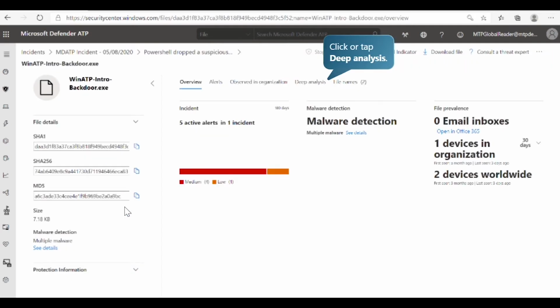You can investigate the details of a file associated with a specific alert, behavior, or event. Investigating the details can help you determine if the file exhibits malicious activities, identify the attack motivation, and understand the potential scope of the breach. And to enrich the data related to the file, navigate to the Deep Analysis pane.